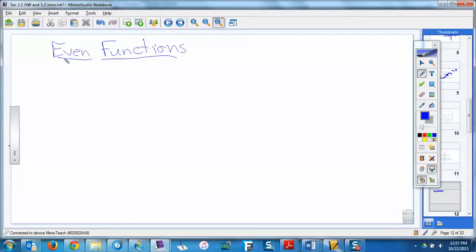There is a component of symmetry to even functions. More specifically, which axis? One of the axes, yes. Across the x-axis. Well, let's talk about symmetry across the x-axis. Would that be symmetry across the x-axis right there? Yeah, that would be symmetry across the x-axis. What kind of function is that? It's not one, right? So no function would have symmetry across the x-axis. So it must be the y-axis, right?